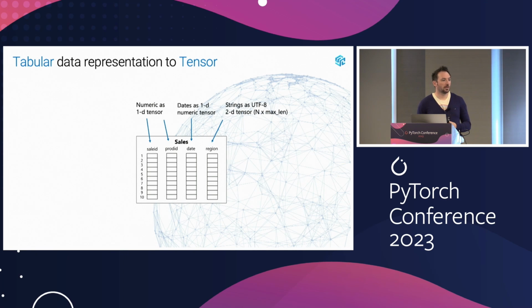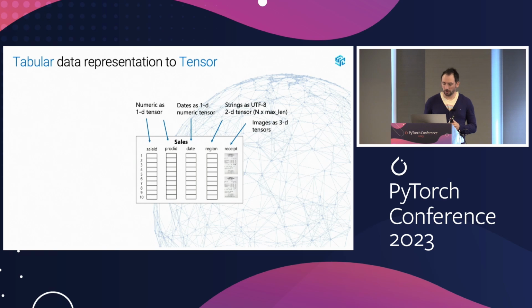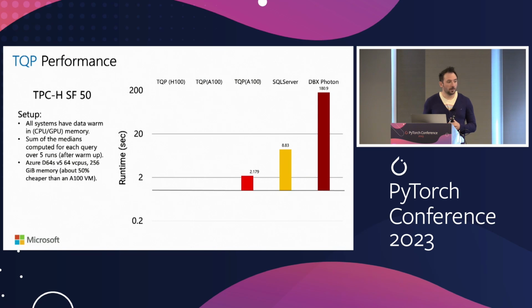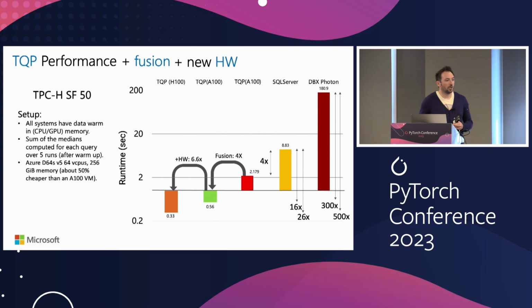Question on the benchmark. So in the Databricks Photon comparison here, is the data sitting in memory already, or is it actually loaded from disk? We warm up. We do 5 warm-up runs. So we load both from TQP. We warm up the data set in the GPU memory. For SQL Server and Databricks, we warm up the data from disk to CPU memory. So we warm up the buffer pools, and we make sure that the data set is ready in memory.